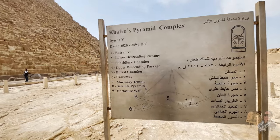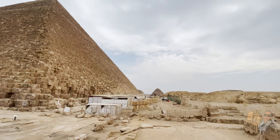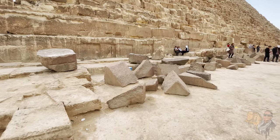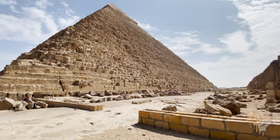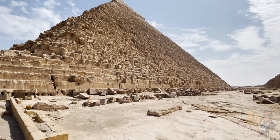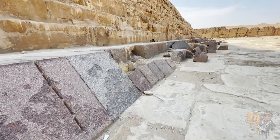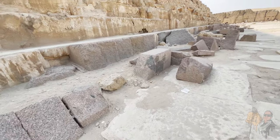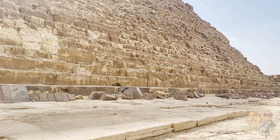And though it appears to tower above the Great Pyramid of Khufu, it's actually a few meters shorter, but the optical illusion is due to having been built on a higher slope of Mokattam formation that makes up the Giza Plateau. One of the most obvious and unique features of this pyramid is that many of its casing stones, observable at the upper quarter of the pyramid, remain in place. Most were made of Tura limestone, but some stones, such as the bottom course of outer casings, were made of granite.